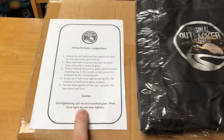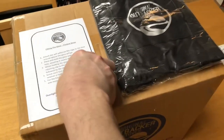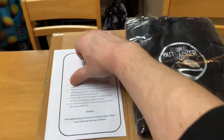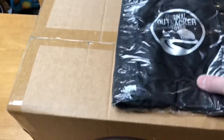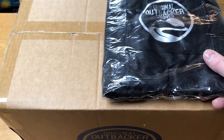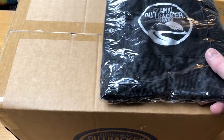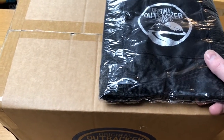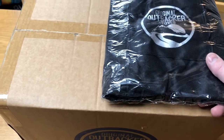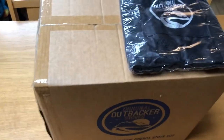Just explaining about fitting the glass. Obviously, when everything heats up, you don't want to crack the glass, so quite important. And it's quite normal for stoves to arrive without the glass fitted in them. I've seen this stove online, and I'm a bit unsure as to whether I'm going to modify it from the get-go to take a bigger piece of glass, because the stove I've got at home in my front room, the glass is huge on it. So yeah, I'm tempted to modify it.